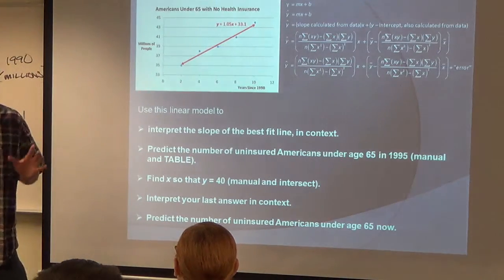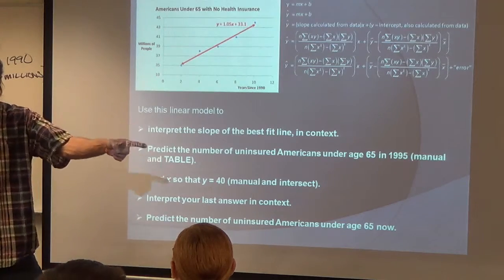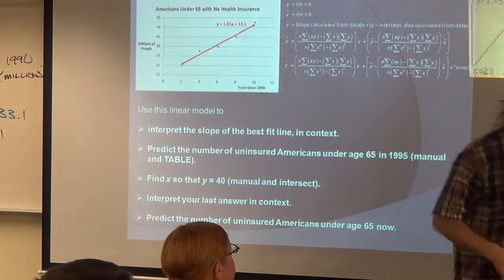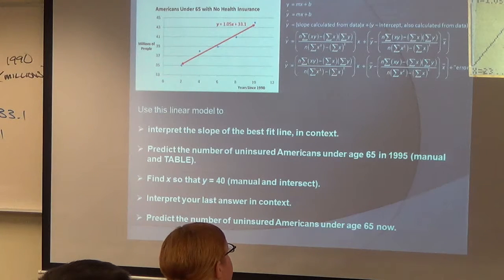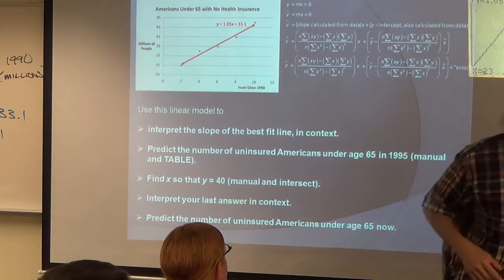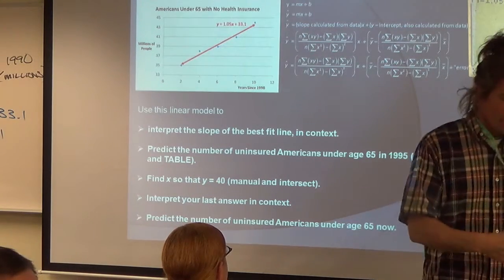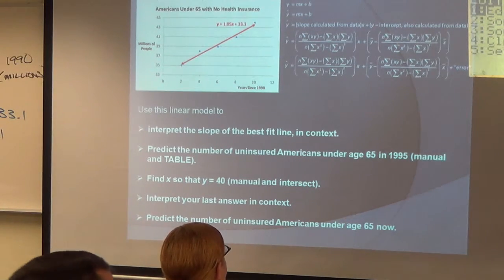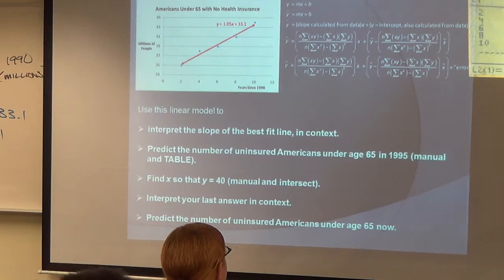Now, here's an issue. And this is where I have to think like a statistician and not a mathematician. Let's do this. Go back to your stat list. Edit. And what I want you to do is, at the bottom of your list, add the point 23 and the point, what did you say it was? 57.25, is that right? Yes. 57.25.